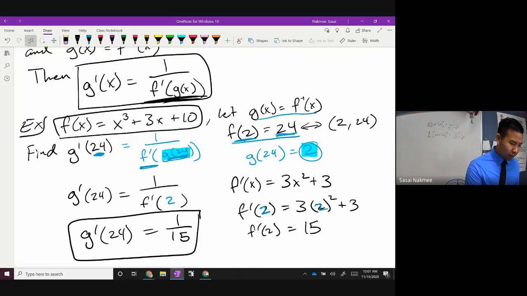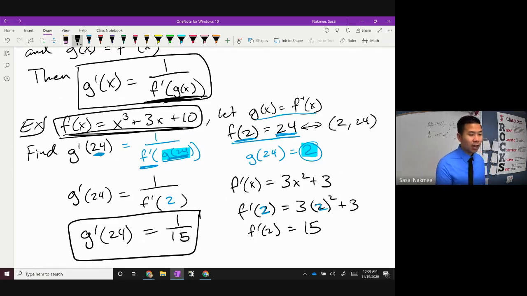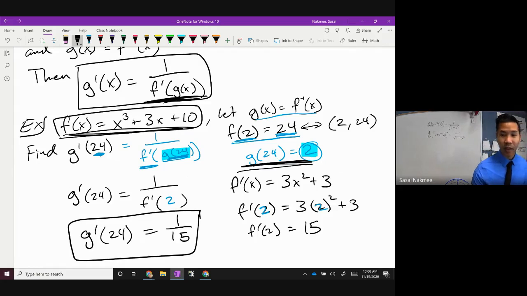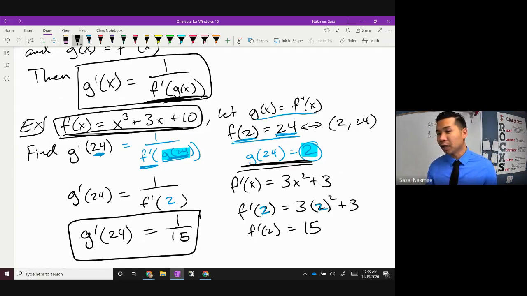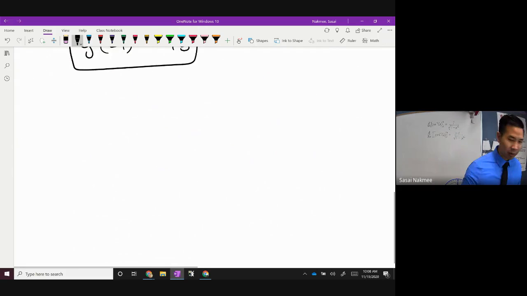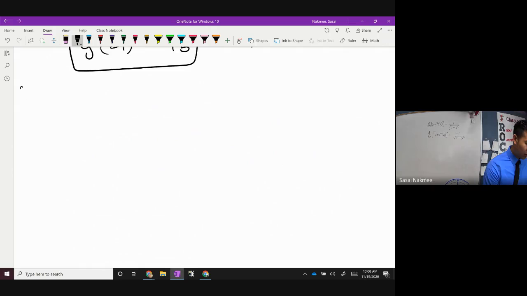Okay, so anyways, for right now, we're going to be using this to help us calculate derivatives of inverse functions, simply because sometimes you won't be able to find the inverse of a function, and it's been a while since you've practiced finding the inverse of a function. You don't need to find the inverse. You can just use the original function itself and know what values the inverse is taking it back to. If you can know that, you'll be able to do these problems. So let's go ahead and do another problem, practice this out, and then I'll explain a little bit more where this is coming from. So let's do another example here.